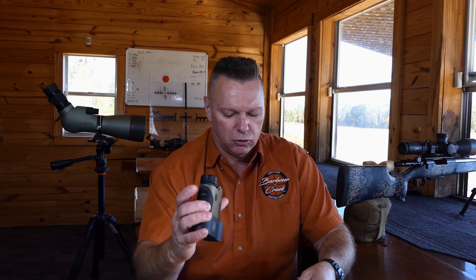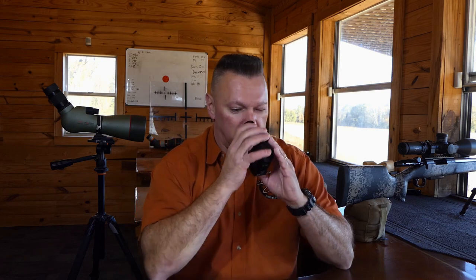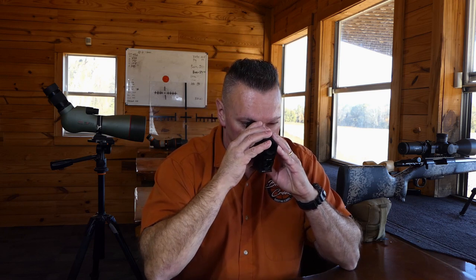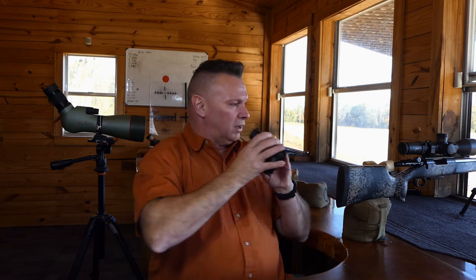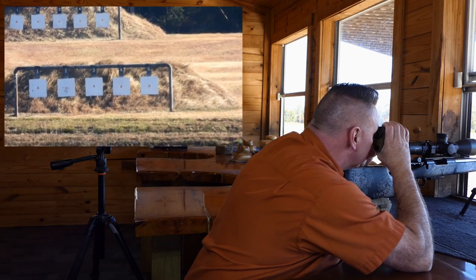To true your velocities, open the app and fire the rangefinder to wake it up. First, set the correct wind — looking through the scope the wind is left-to-right at about one mile per hour, so I'll set that. Now range the target — we're going to 700 yards. It's telling me 17.5 minutes of elevation.